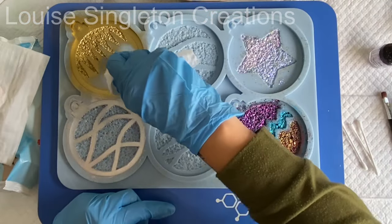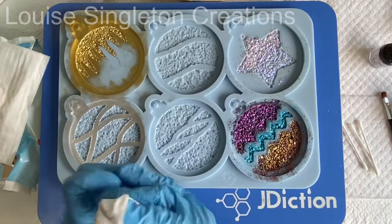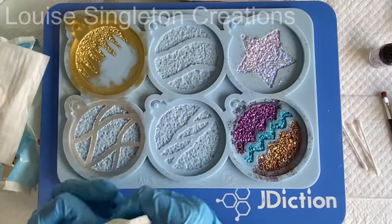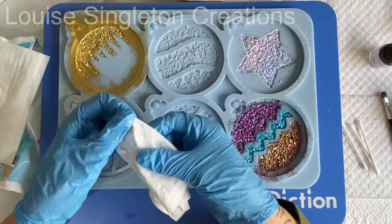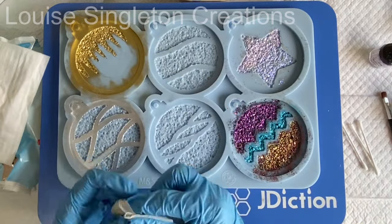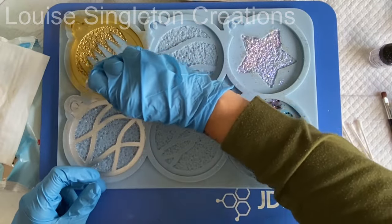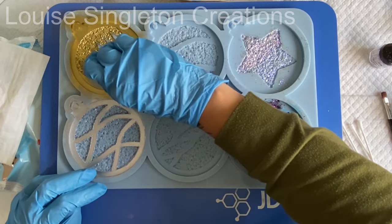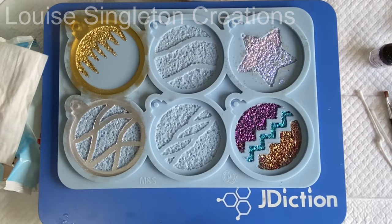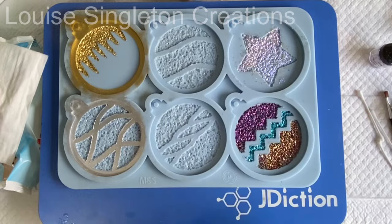So for cleaning up the area where I didn't want the pigment powder, I just took a baby wipe, wrapped it around my finger and just cleaned it all off, and then just kept moving my finger to a clean bit of baby wipe, and eventually it all came off. It was a little bit time consuming, especially for this one that you're seeing me do here, but the other ones were a lot quicker. And it's not as difficult as you might think. It comes off nicely with a baby wipe.